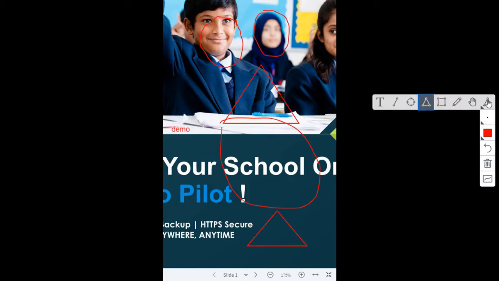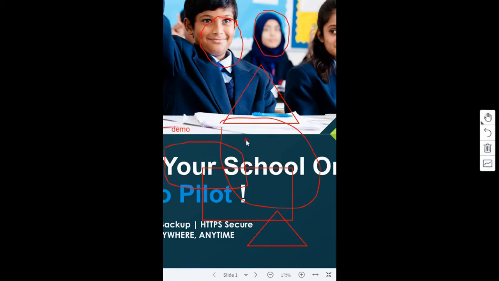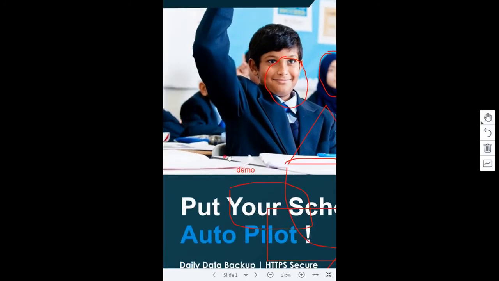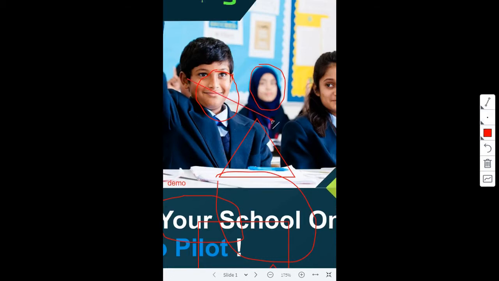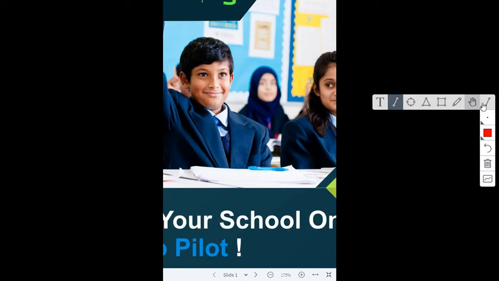Like that, using the tool he can draw different kinds of angles, draw text, and mark any area or draw through pencil, and move the presentation wherever you want. So these are the draw items available within the tool. Then you can wipe off all the things using the remover, even the admin, even the teacher.